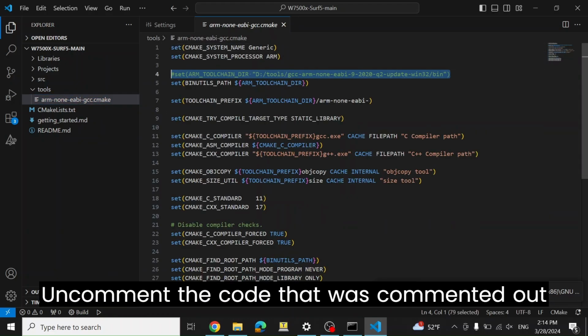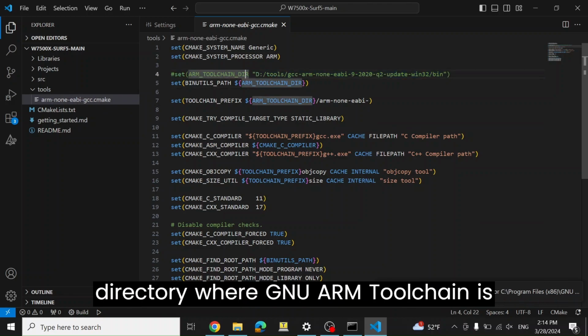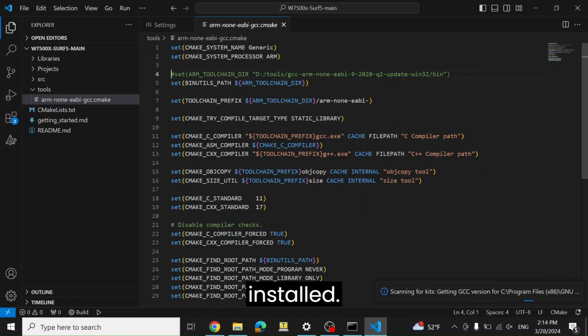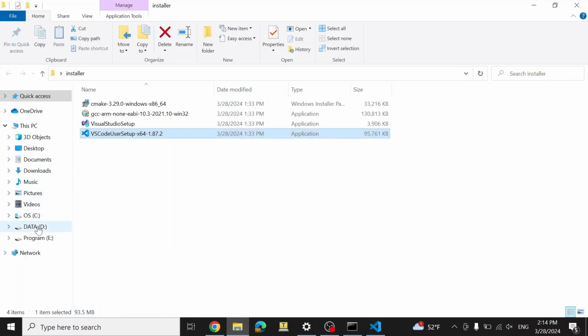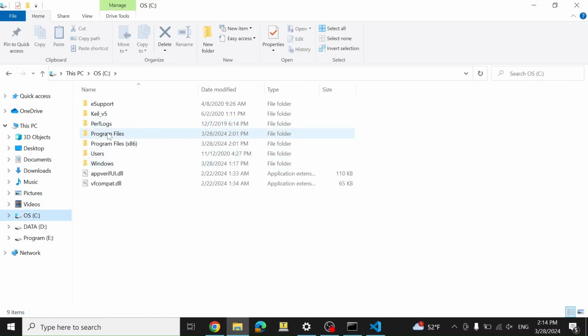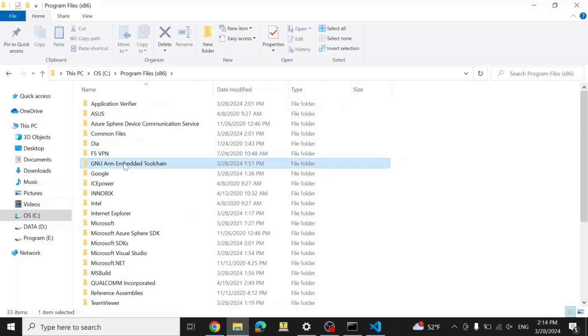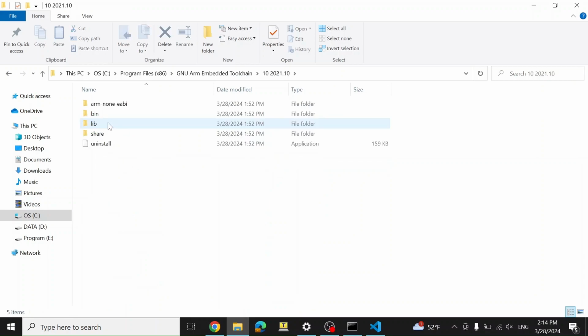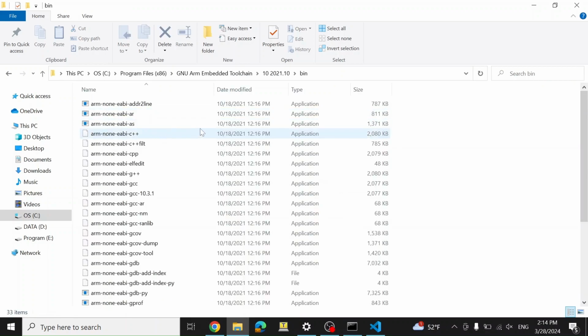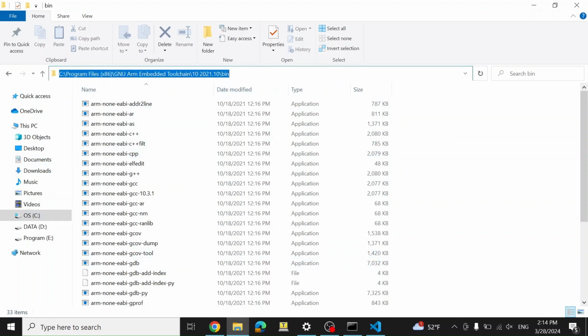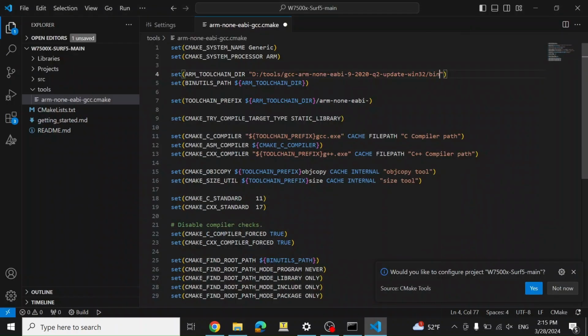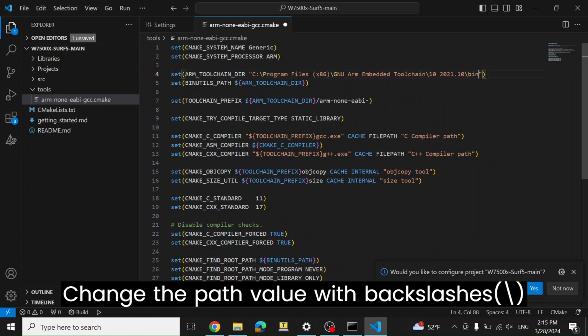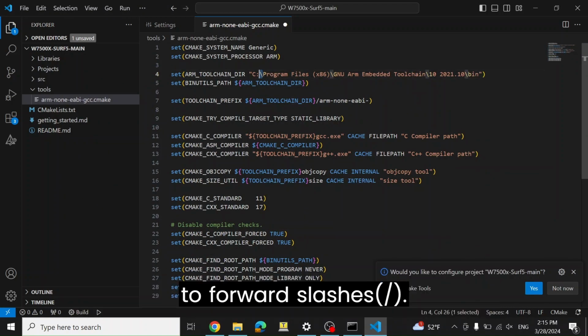Uncomment the code that was commented out and then modify it to the path of the bin directory where your GNU ARM embedded toolchain is installed. Change the path value with backslashes to forward slashes.